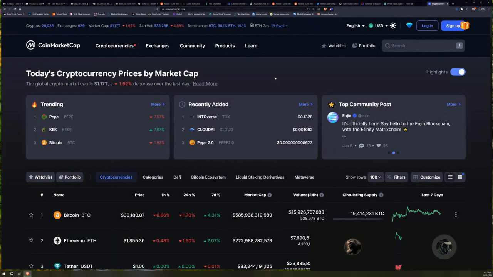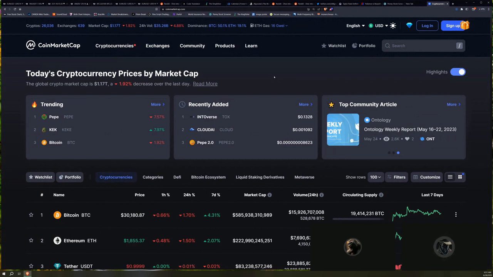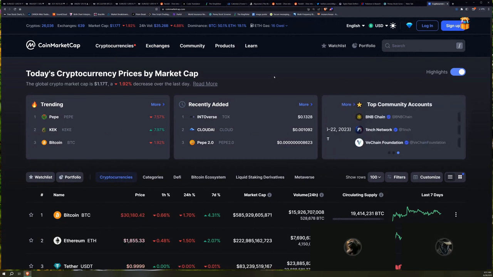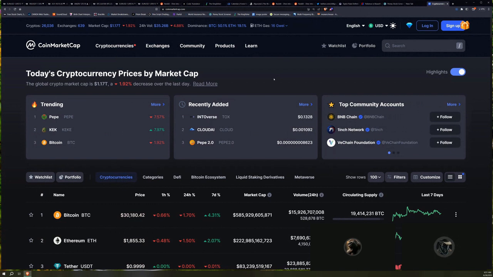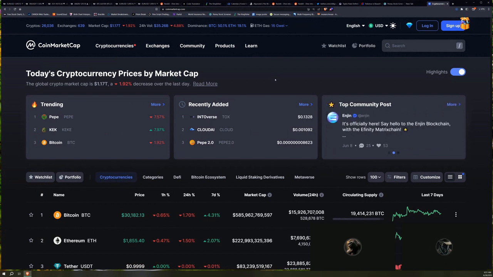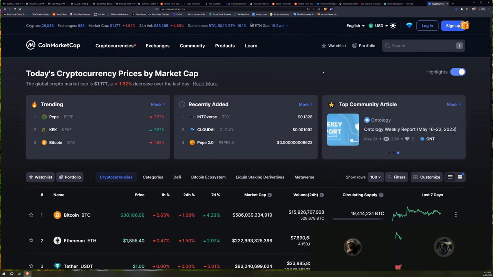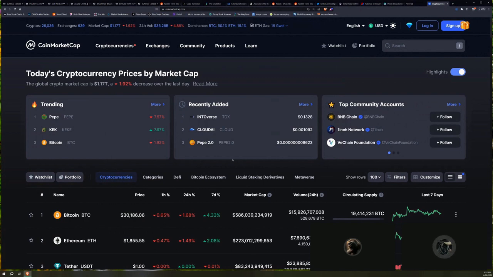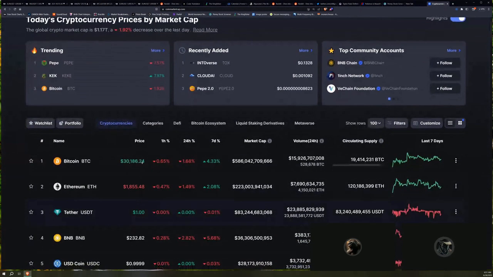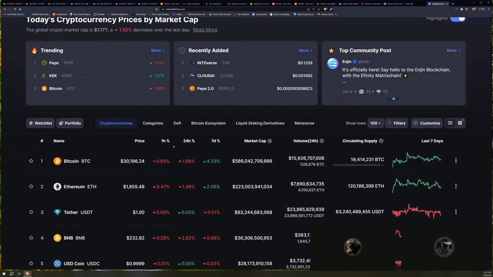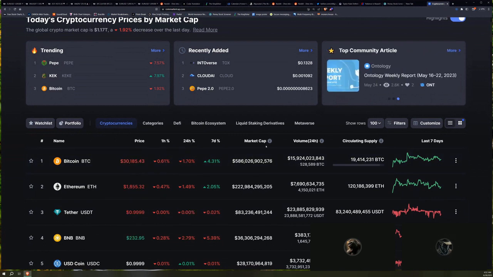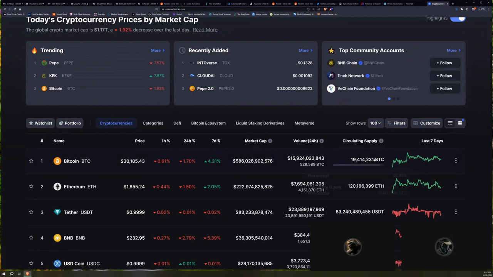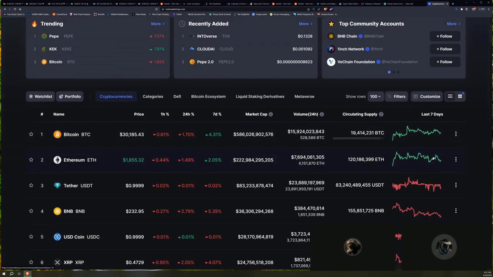So I think today's discussion is going to be around using some tools on the internet to figure out when a price might kind of pop on a cryptocurrency. Okay, so this is CoinMarketCap, and this is, I think, owned by Binance. And you can look up any coin. You can see the data here. You got the price, the change percent in an hour, in a day, in a week. You've got the market cap, the volume for 24 hours, circulating supply, 7 days. So this is like the basic info, right?